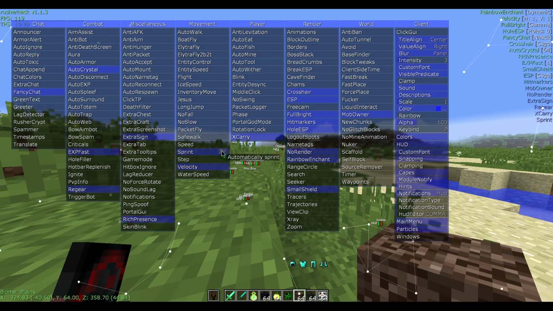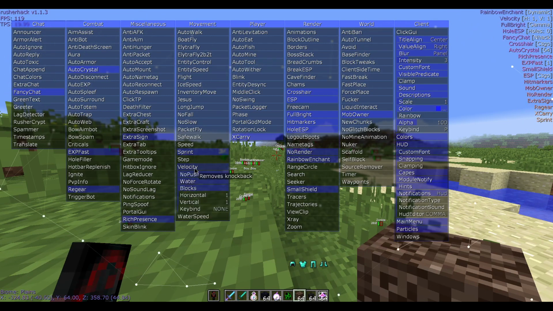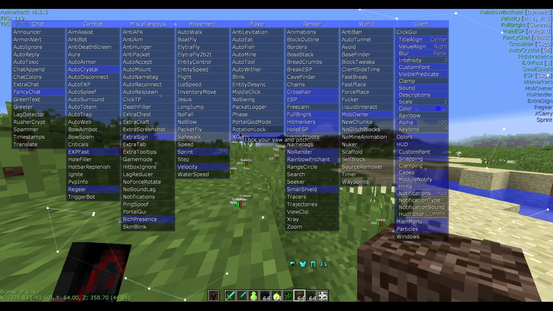Next is velocity. So you do see this in normal clients, but there's not a lot of customization in normal clients. With RusherHack, you can actually customize horizontal from 0 all the way up to 100. So that is pretty cool, and you can set it to whatever you want, which is pretty awesome as well. A lot of options for velocity in this client.